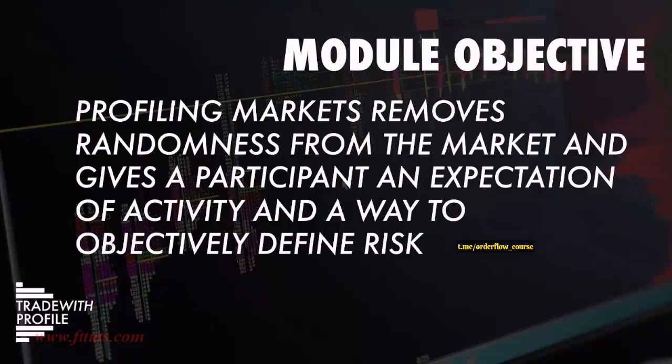On each given day, you don't know, and no one knows, whether it's going to go higher or lower. However, you can infer a likelihood of direction given an observance of structure. And so by observing that and recognizing it's a random market, but when you see the behaviors that we talked about and the structures that we're going to talk about in this module come into play, we're going to remove some of that randomness.